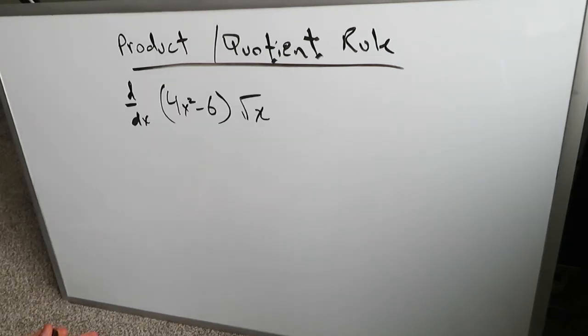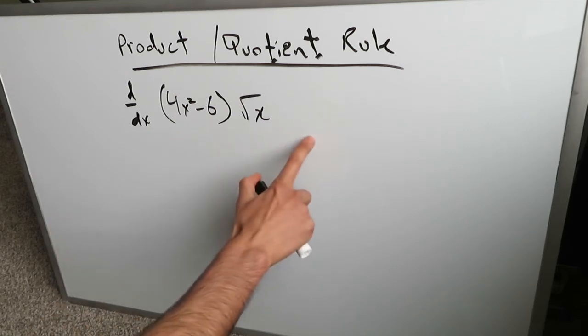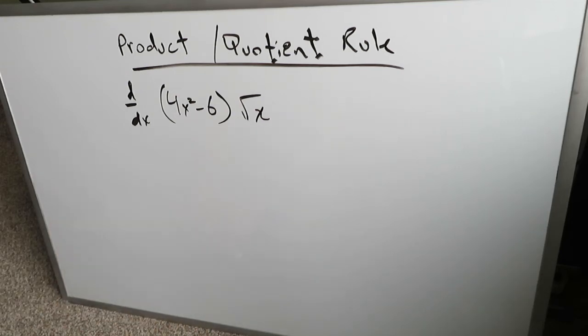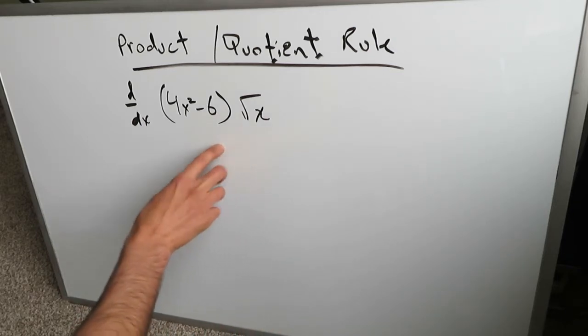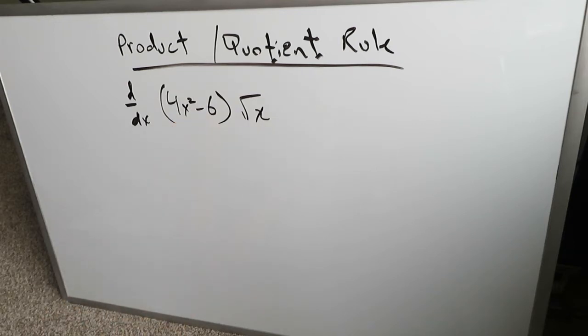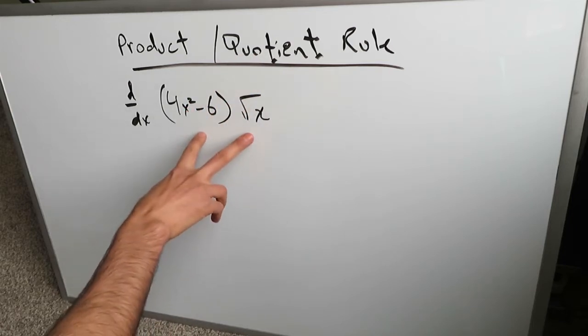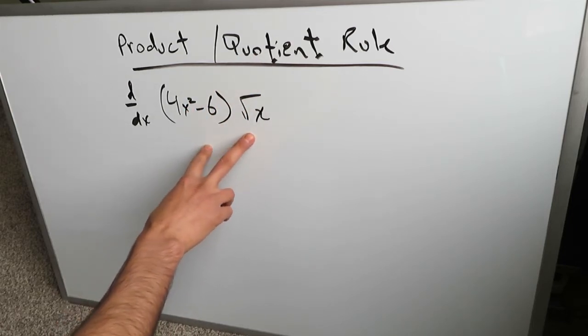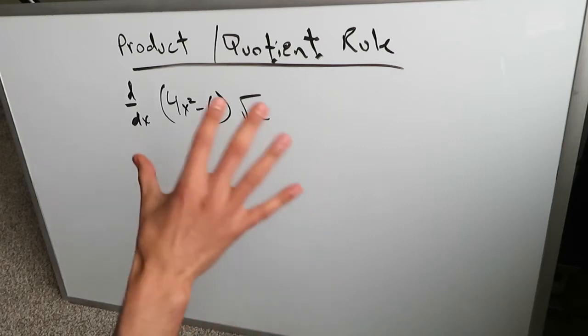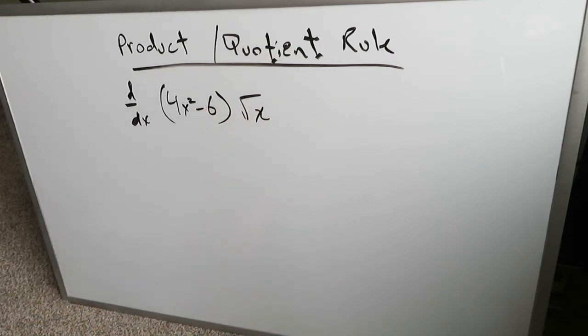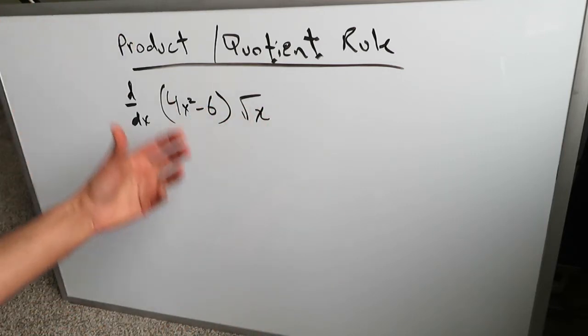So our question is this: we have to find the derivative of this function. Now when we're talking about the product and the quotient rule, if you remember when I was talking about the chain rule, I was using the word composite function too frequently because we had composite functions to deal with. Here when I'm talking about the product and quotient rule, I may not be using the word composite function too frequently because we may not be seeing too many composite functions. But if a composite function were to kick in into one of these types of questions, then you'd be doing the product and the quotient rule in conjunction with the chain rule at the appropriate step, as that composite function would come into play.